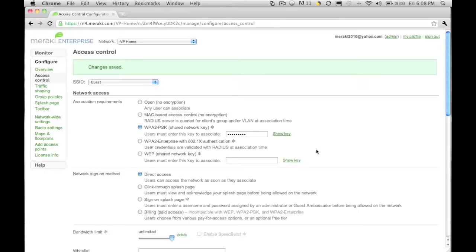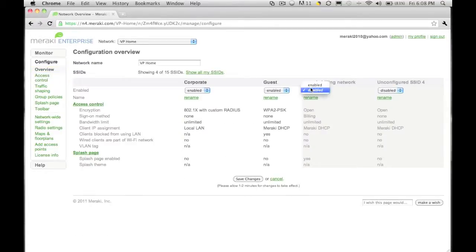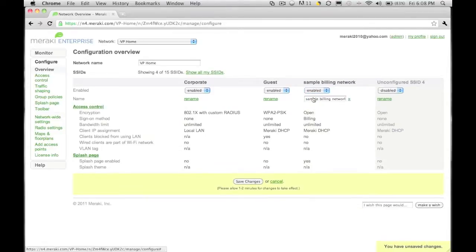Now, in the future, perhaps the VP decides that he wants to have an IP phone connected to the company's PBX server at headquarters. He can easily do that. There's a second port on the MR12 that can be used. You can actually VPN tunnel traffic from wired clients as well. So what I would basically want to do is create a third SSID. I'm going to call this VoIP.